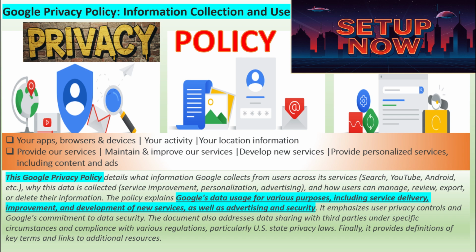All right. Ready to dive into something we use every day but probably don't think too much about? Google's privacy policy. You got it. Yeah. They're long, not exactly light reading, and complex, so we're going to break it down. And by the end, you'll know how Google collects and uses your data, and more importantly, how to manage your own privacy across Google's entire ecosystem. Exactly. Let's decode what Google's actually doing with all that information we give them.